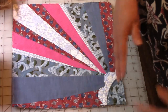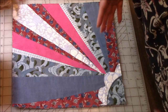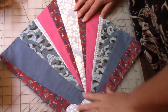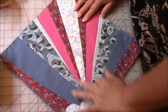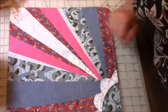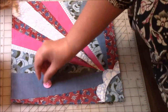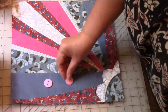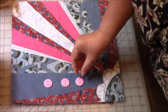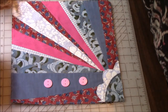I have pulled out my crafty embellishing supplies, and my first thought is, because when I made this block, I noticed that this strip was much wider at the base than the others, so it just looked like a place that should be embellished. I would like to put some pink buttons, these nice big pink buttons, but I think those buttons are pretty boring. And I know there's pink, they're not the same pink, that's what I like about it.